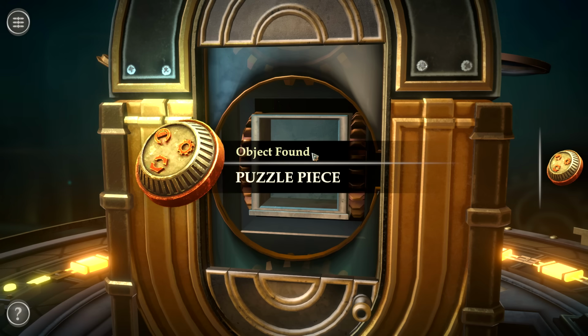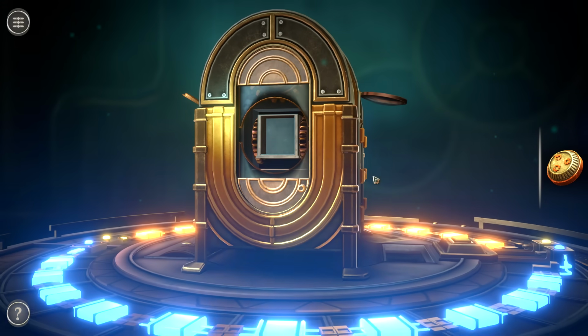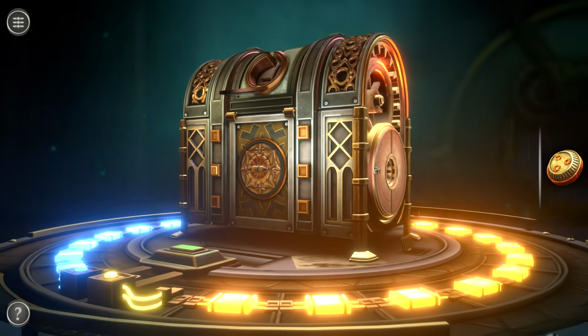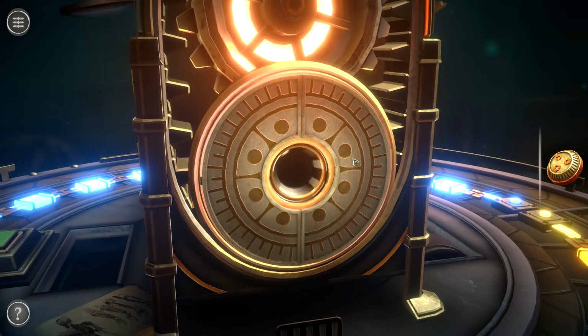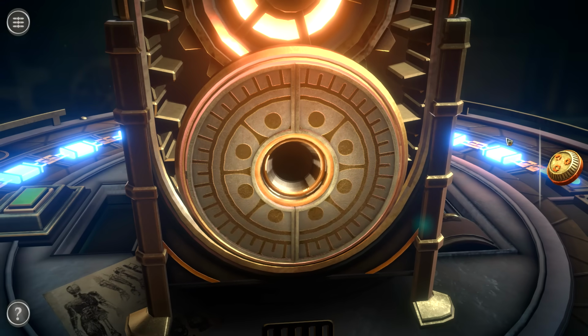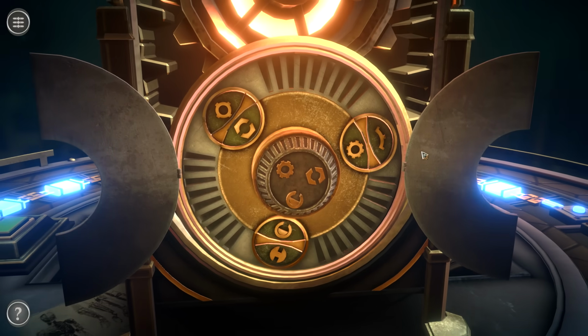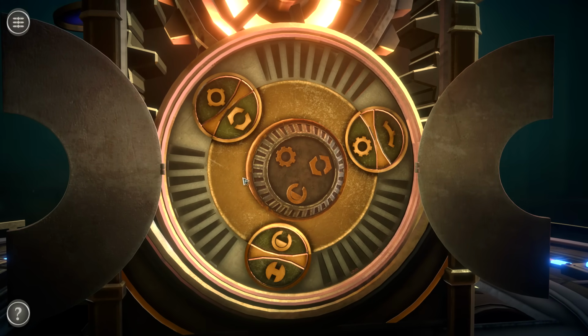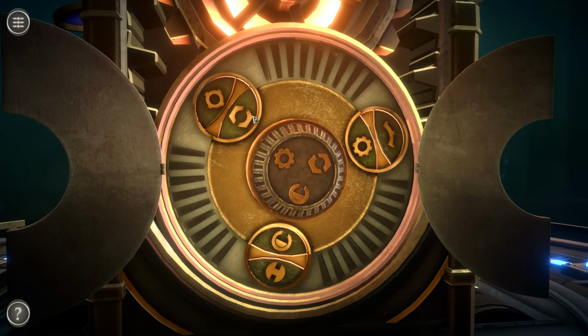Alright. I found a puzzle piece of some sort. Fine. I don't really know where that's going to go. Although, well, the only place I haven't really touched is this side, isn't it? Is it going to be this hole here? Doesn't seem like I can interact with the outside, but maybe this just slots in here. Right! Oh, okay, the doors. Okay, so we just match... Oh, I see, we can twist these round.